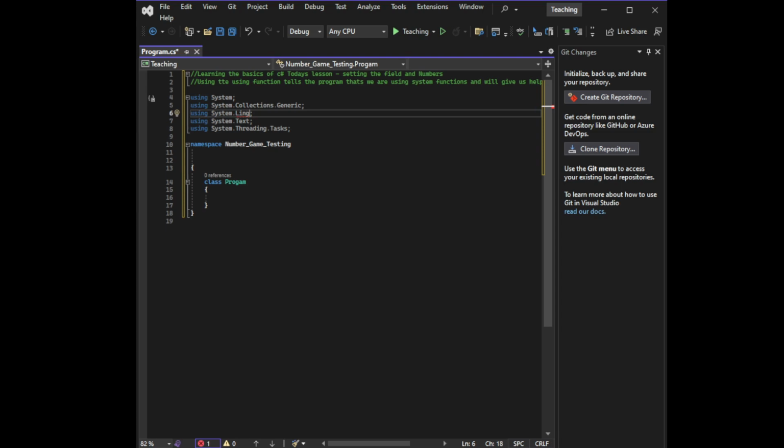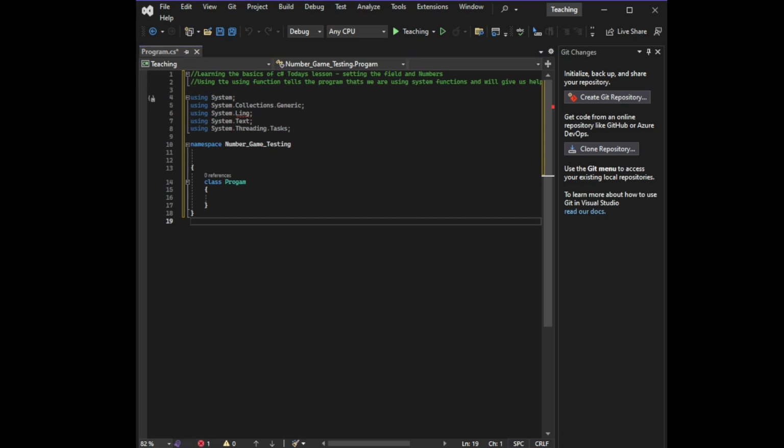Also, it's not Ling, it's Linq. I am dumb. I do apologise. As you saw there, this is a good learning point. Because I had it as Ling, because of my dyslexia, we see down here we get an error.